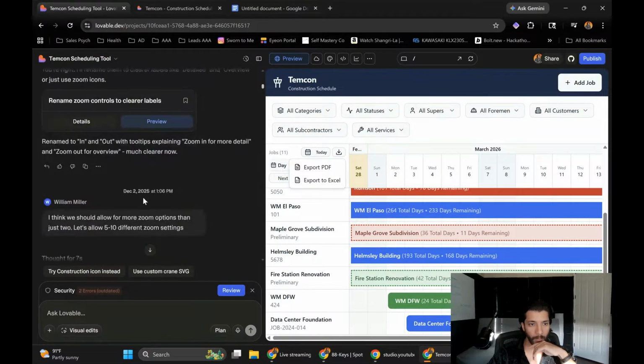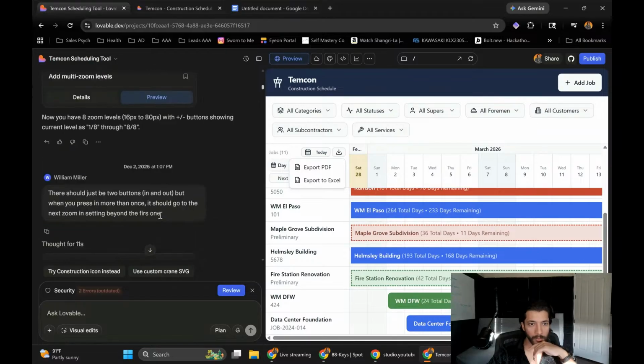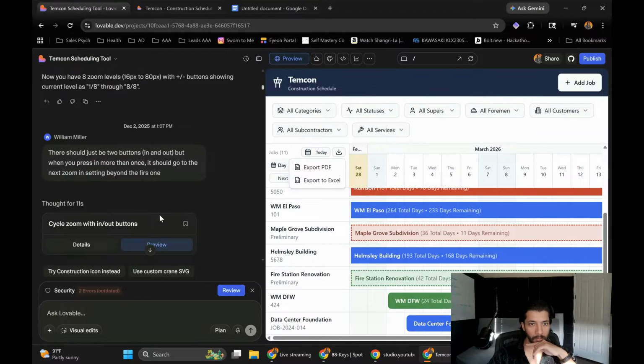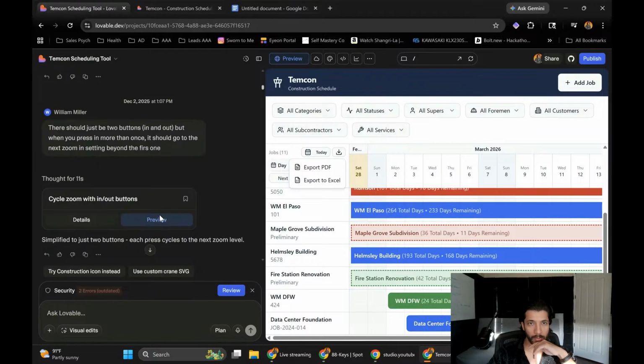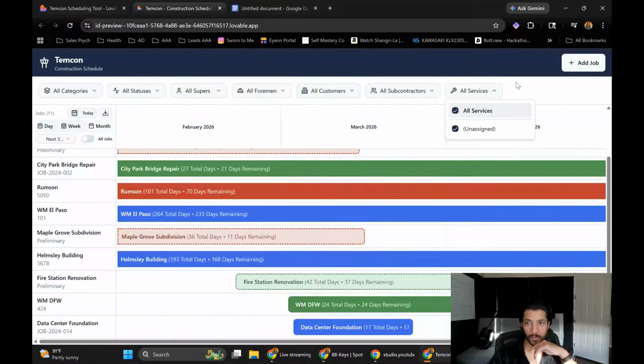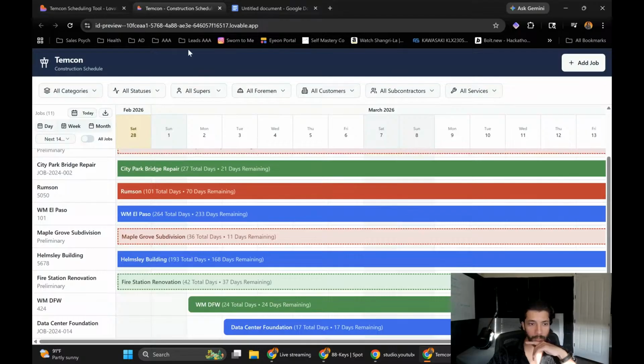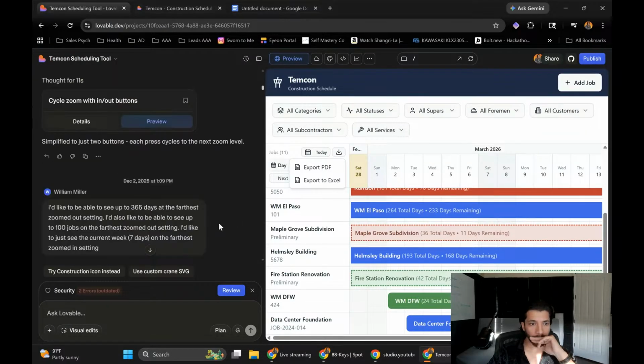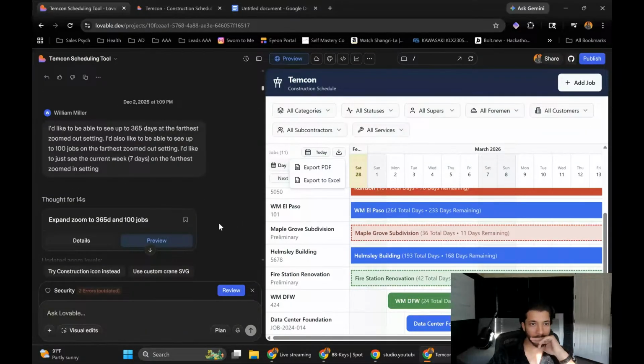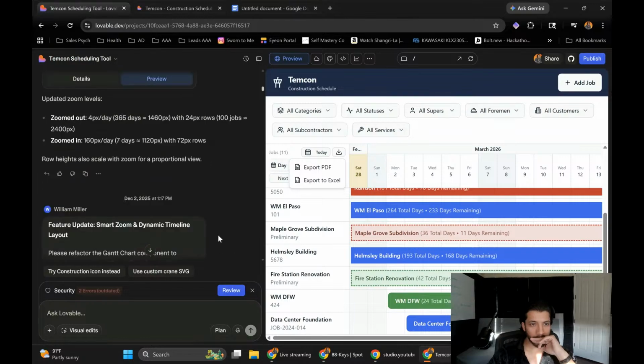Okay, more zoom options. So what's that zoom? I think they removed that zoom now or something. Can't see it. Okay.